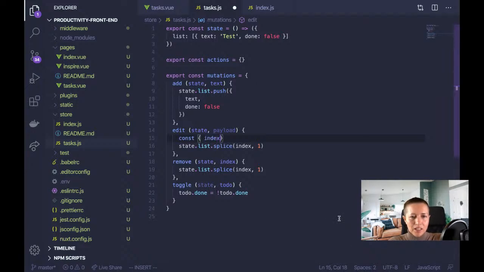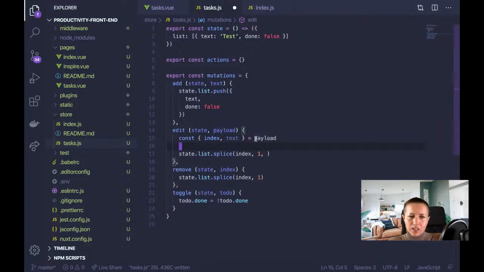Okay, so I'm passing in the index and the text. So I want to splice at the index, and at the same time I want to pass in an object here. Oh wait, one thing at a time. Pull off a payload. Okay.